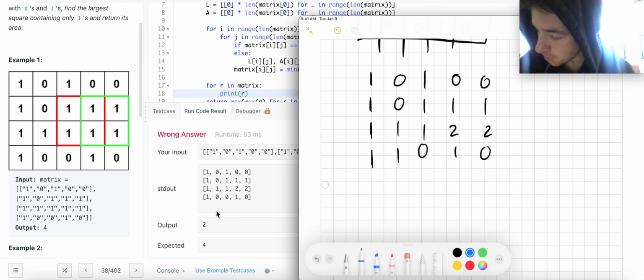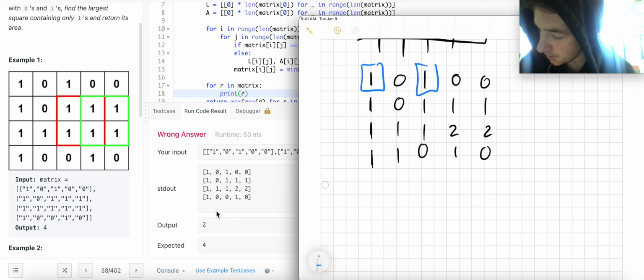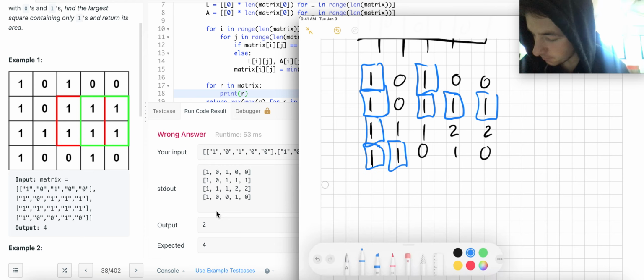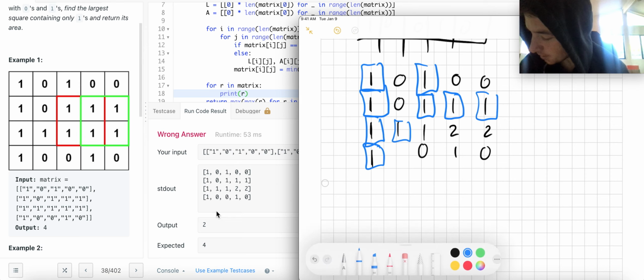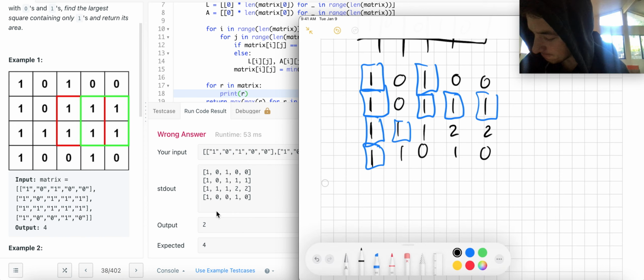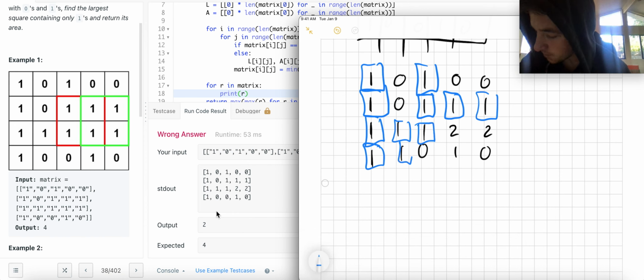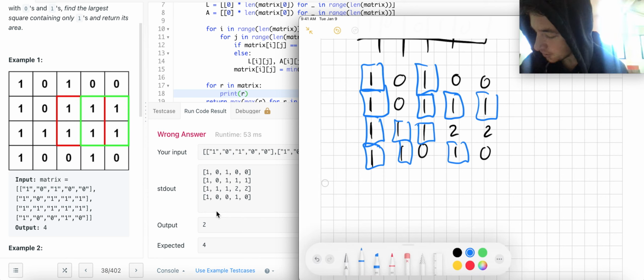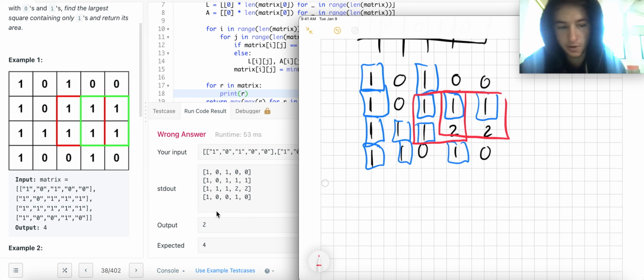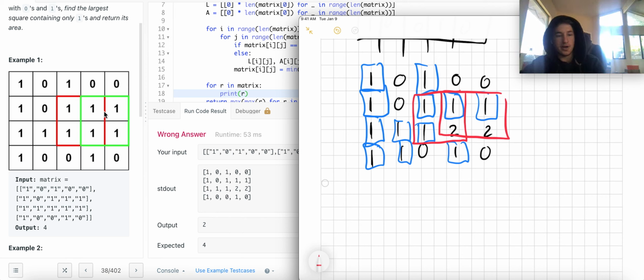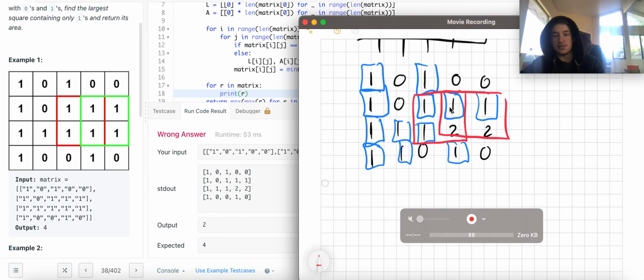Well, there's a 1 square here, a 1 square here, a 1 square here, a 1 square here, a 1 square here, a 1 square here, 1 square here, 1 square here, 1 square here. This is a 0. I was like, that doesn't make sense. That'd be a 2 square. A 1 square here, right? A 1 square here, a 1 square here, a 1 square here. And then there's a 2 square that the bottom right is here. There's a 2 square here, which is what we expected, right? Given this, there's a 2 square here, 2 square here. This system's telling us the same thing.